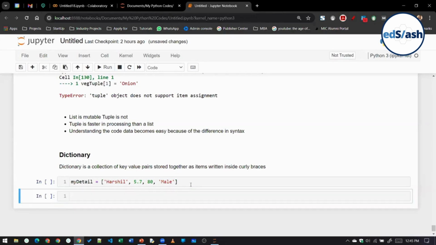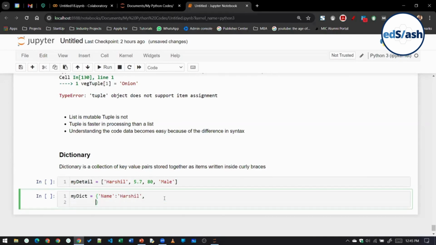How? What I can do, I can write here my dict is equal to, curly braces. I will write here name colon Harshil, comma height colon 5.7.